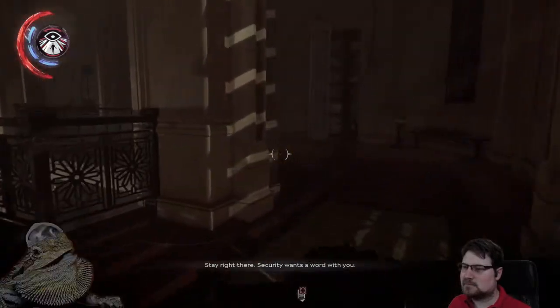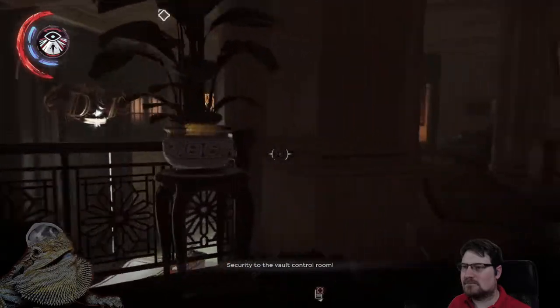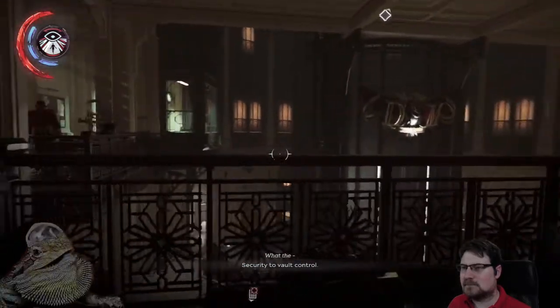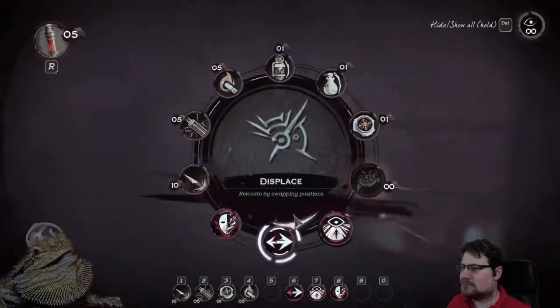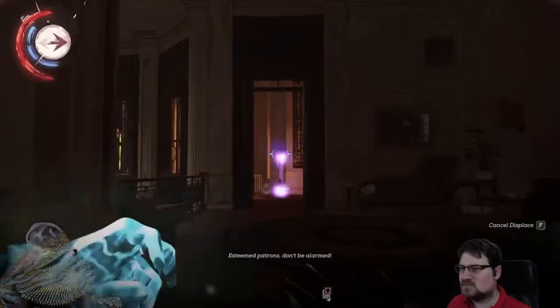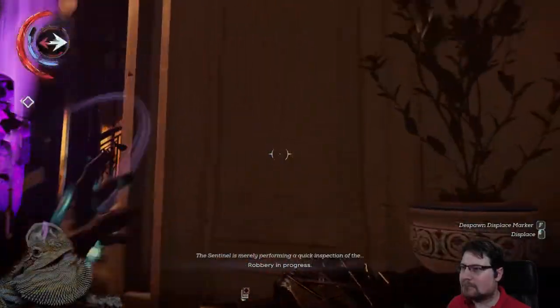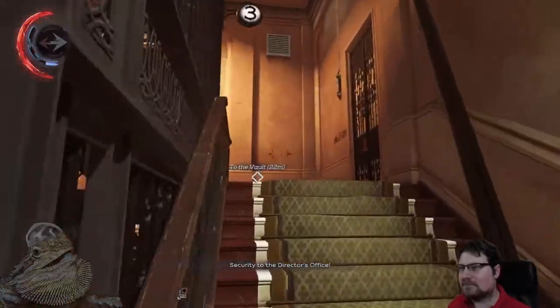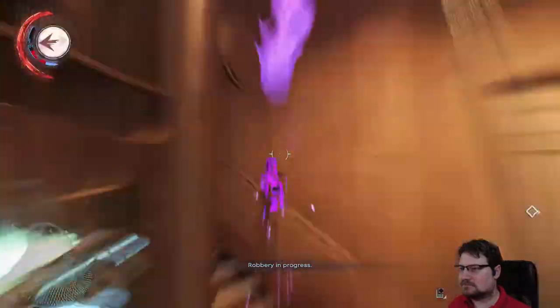Stay right there. Security wants a word with you. Security to the vault control room. Security to vault control. Oh crap. Please investigate suspicious activity. Security to the vault. Repeat, security to the vault. Robbery in progress. Security to the director's office. Repeat, security to the director's office. Robbery in progress.